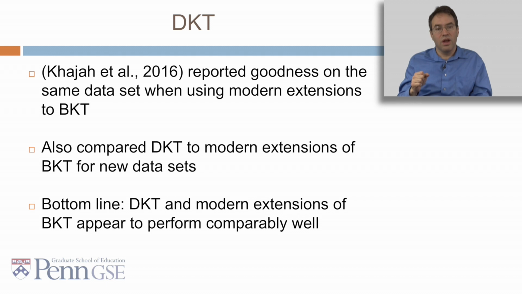Subsequent to this, Khajah et al. reported goodness on the same dataset when using modern extensions to BKT. So Piech and colleagues were comparing themselves to original BKT, the 1995 approach. Khajah and colleagues said, what happens when we compare to modern extensions of BKT, like I've been talking about in this lecture. They also compared DKT to modern extensions of BKT for a new dataset.